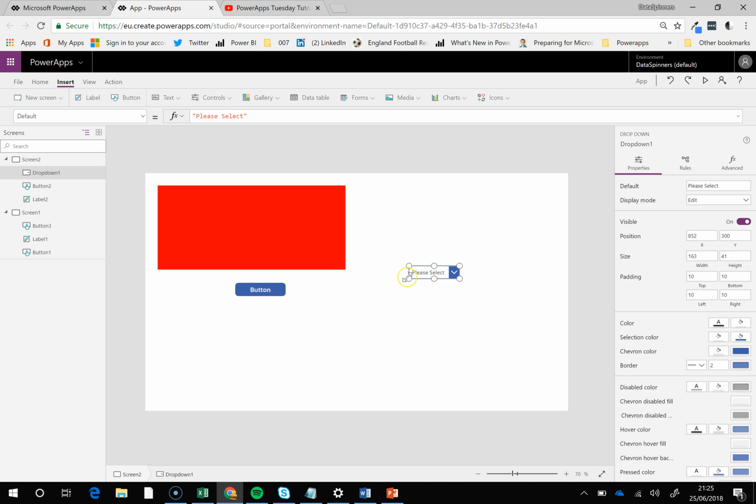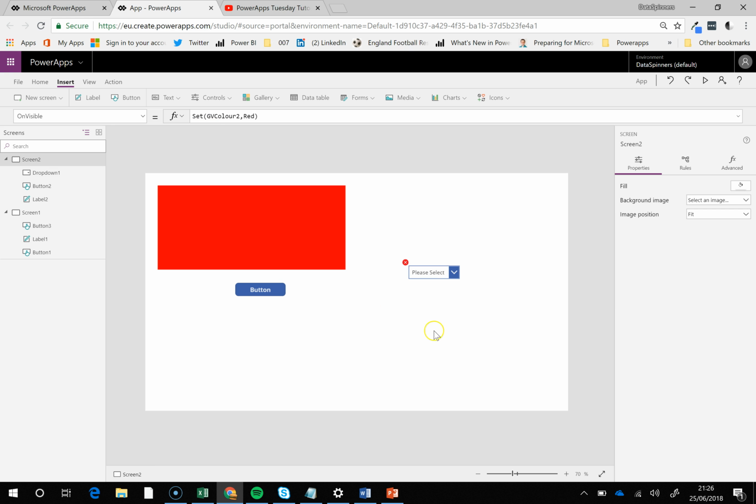Now what I can do on that is on hidden I can use the Reset function. So what I'm going to do is check this Reset here, and now I'm going to put a variable, gvReset. At the moment it's going to be upset with me because I've not named that variable anywhere.